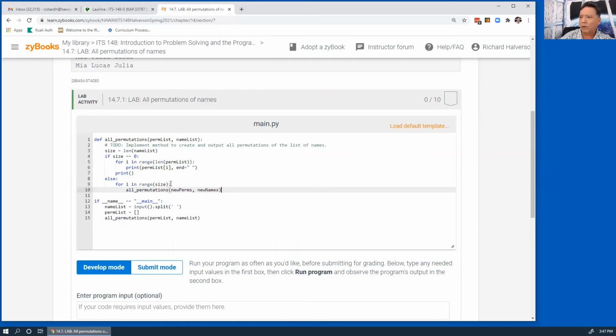What we want to do is create new perms as a copy of perm list. It's because these are lists and they're mutable, which is why we have to make a copy.